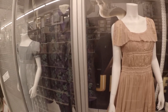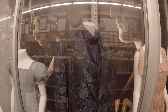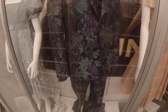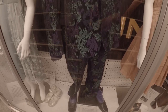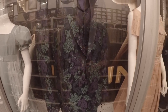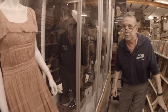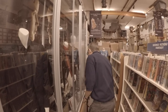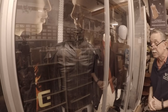The beautiful Caesar Flickerman costume here — the purple one — is from 'Catching Fire,' the second film. About 15 minutes in they flash to Victor's Village, Katniss comes out and meets Peeta and falls down in the snow, and then they flash back to the Capitol where Caesar Flickerman, played by Stanley Tucci, is wearing this particular costume. It's quite beautiful and stunning in its designs.